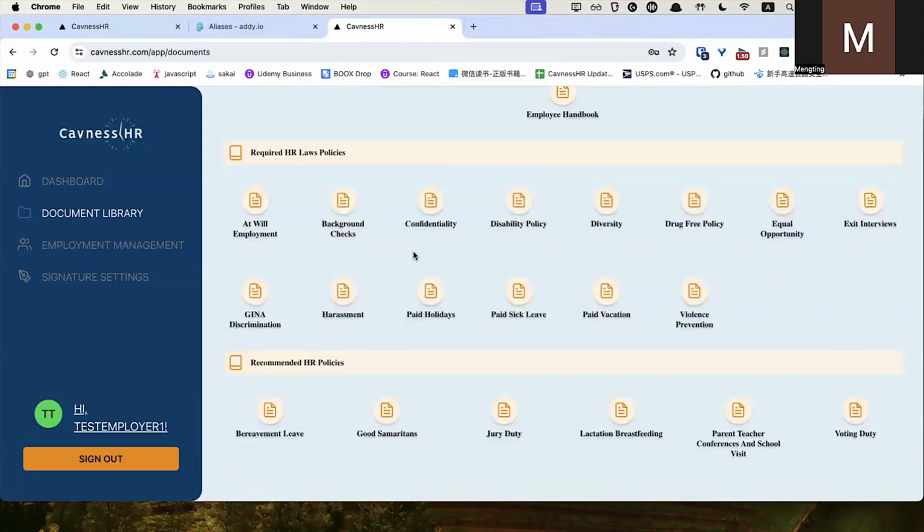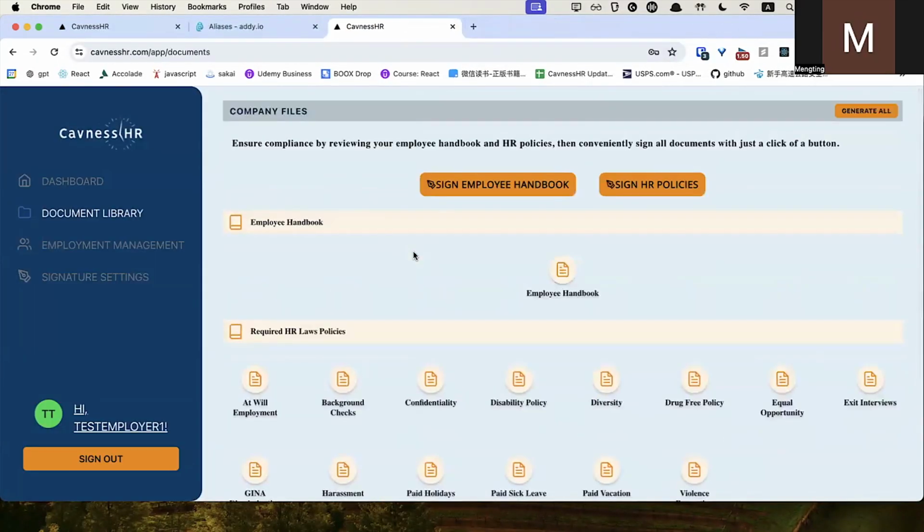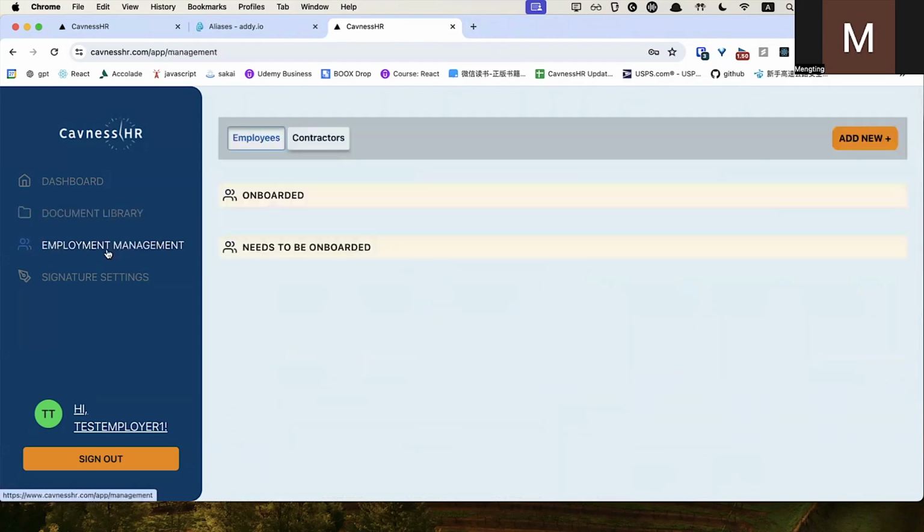Okay. After signing your employee handbook and HR policies, you may consider coming to employment management to create a new hire. Maybe you have some candidate you want to send an offer letter.